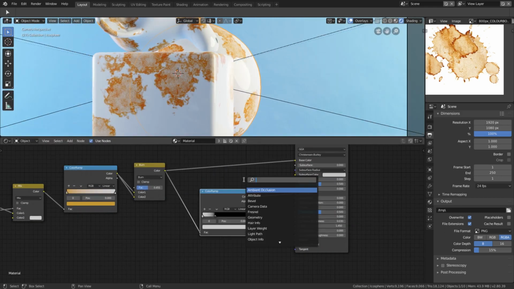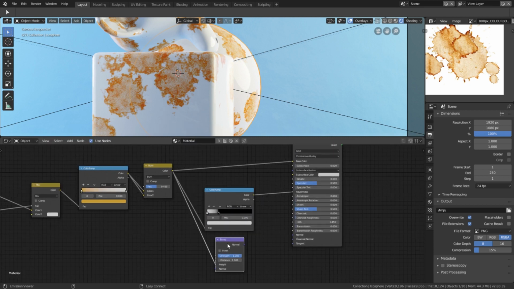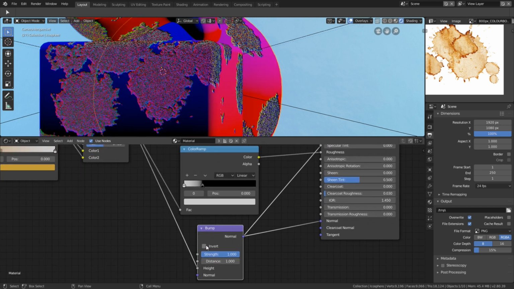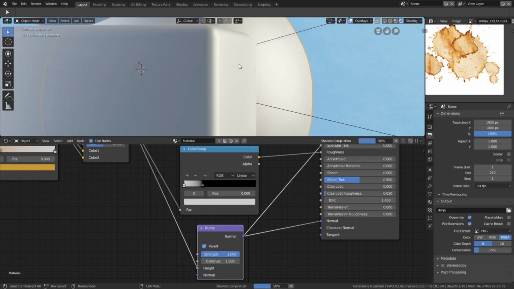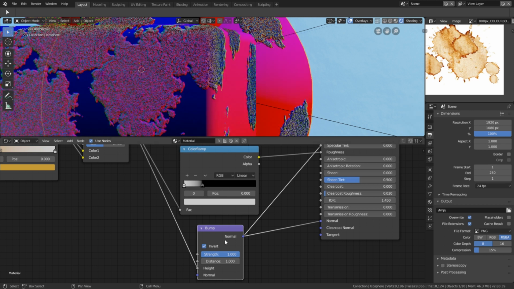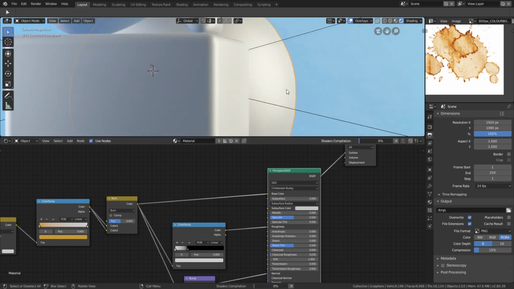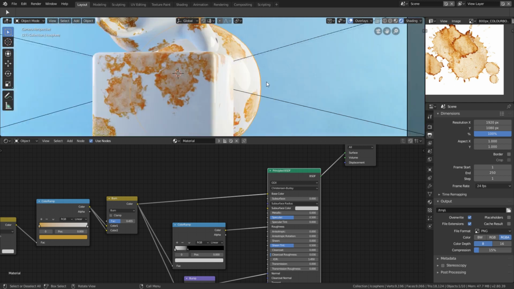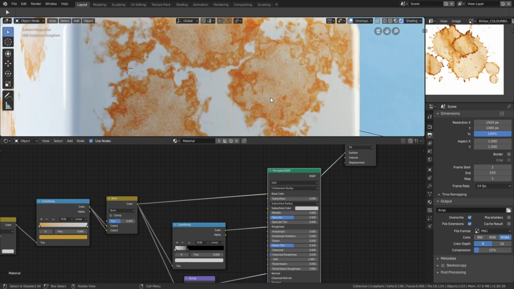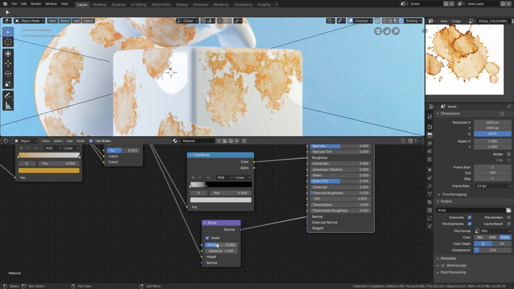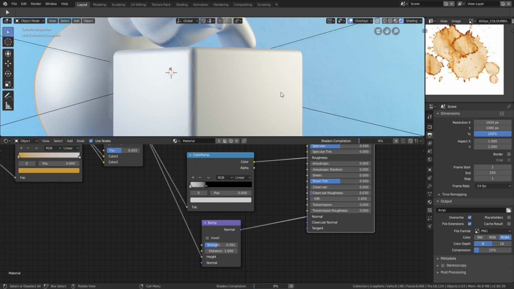And maybe we want to try out a bump map. This is a test. This might be deleted right afterwards. But I think it might work out. Let's just see. Plug this into the normal. Invert it. That way it's coming out rather than in. Let's try the strength down a little lower. Inverted. Maybe it should be going in, because when you have coffee spills on paper, it kind of seeps downward.